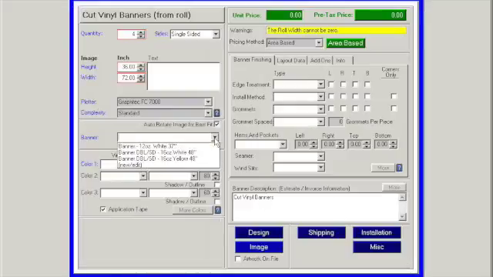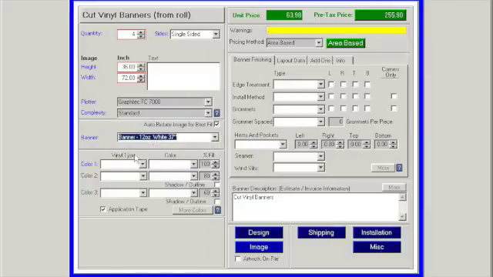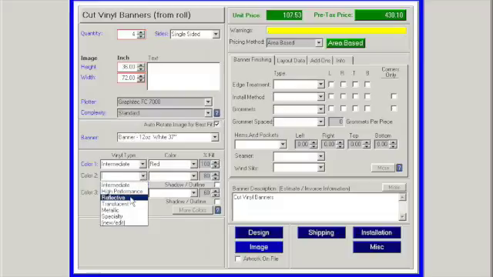Then you can choose what type of banner you're putting it on, and then what type of vinyl and what color of vinyl. The percentage of fill that is being applied, an additional color, and whether that is a shadow or an outline of the first one.